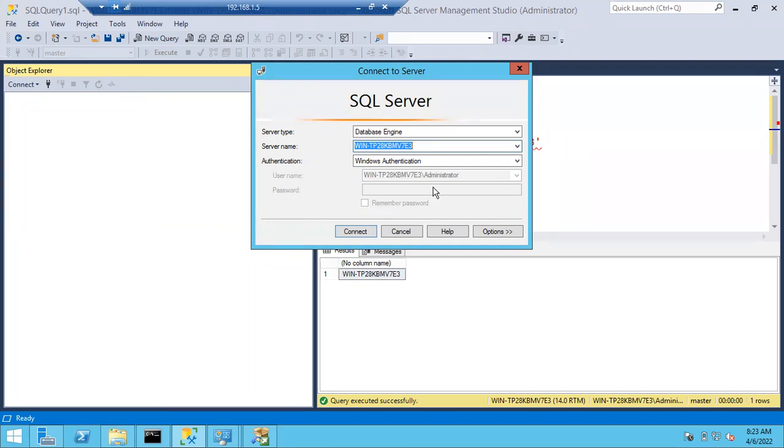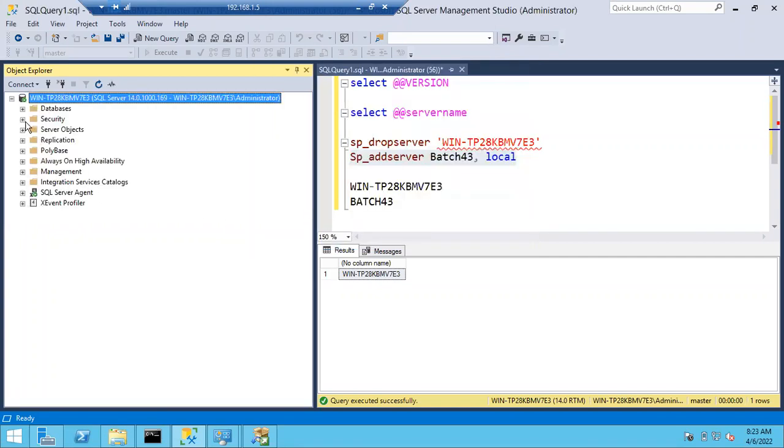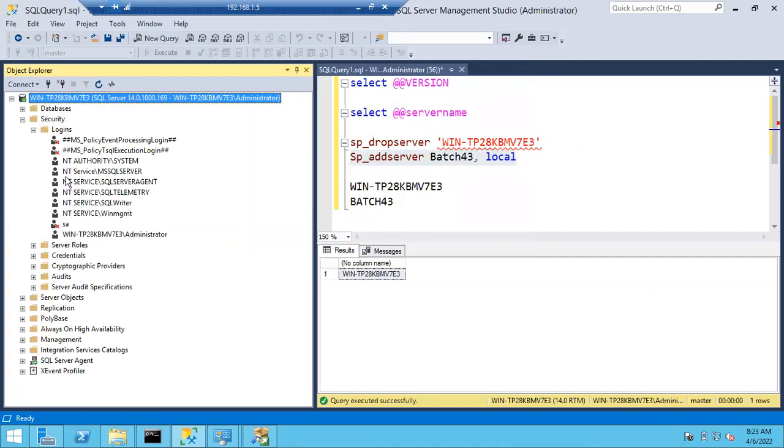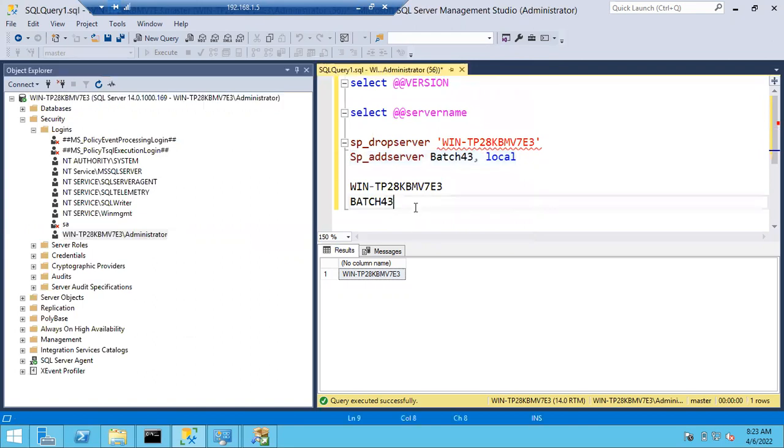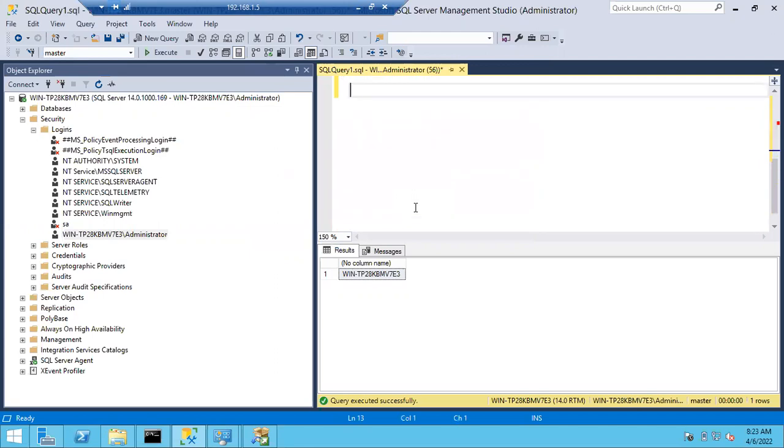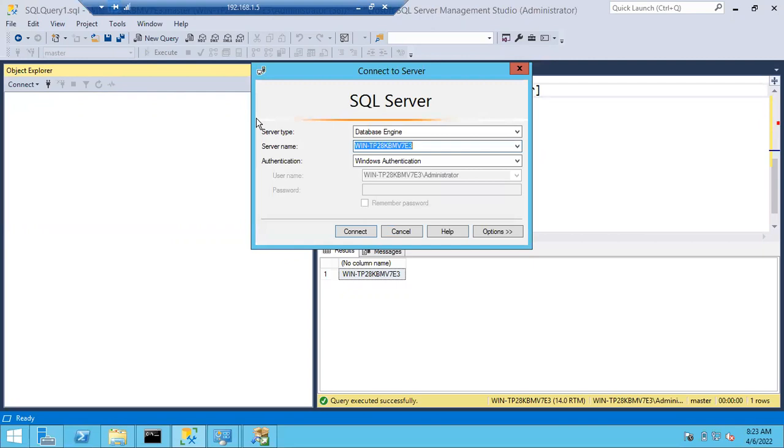No, sir. It's not at all possible, guys. It won't ask for a username and password for Windows authentication. I'll tell you why. But it will take the username. If you see here, it took the username. Actually, this username is already there in the security. If you go to security, you can find the same username, guys. So don't think that because you are not giving a username, you can connect to the instance without a username.